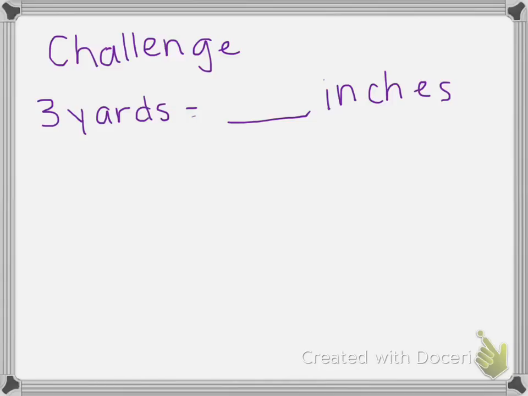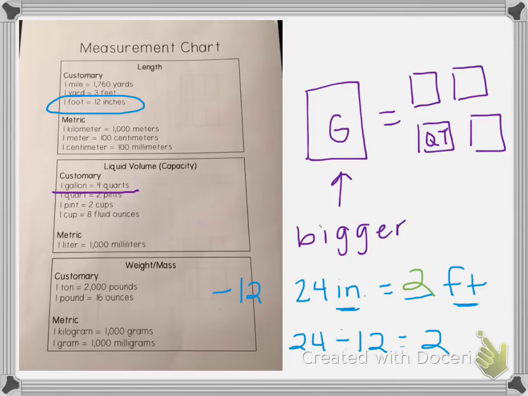Okay hopefully you thought about it and you think you know what the answer is. So let's go over it real quickly. So we are going from yards to inches. So if we look at our measurement chart here you'll notice that we have yards and inches up here but it doesn't tell us how many inches are in one yard. So we're going to have to do two steps to solve this problem. I know that one yard equals three feet and I know that one foot is 12 inches.